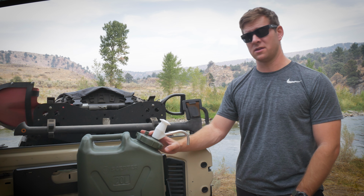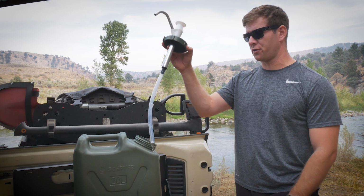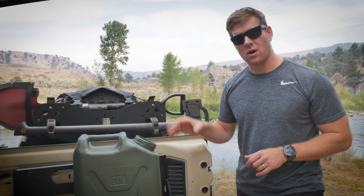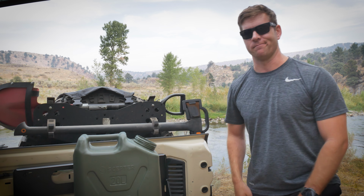We're gonna get rid of this. This thing served me well. Unfortunately, I'm gonna have to ditch the cap because I drilled through it in order to make this happen. So we're gonna throw this away, and we're gonna implement a brand new battery operated pump for my Scepter water tank. Let me show you how to do it.